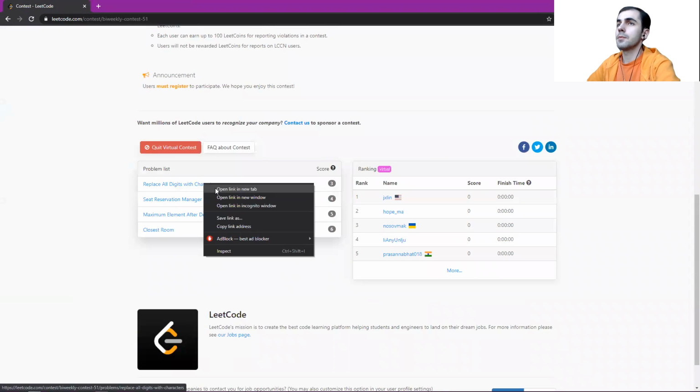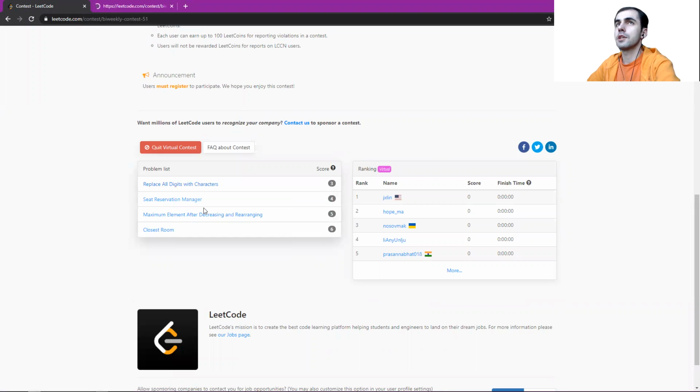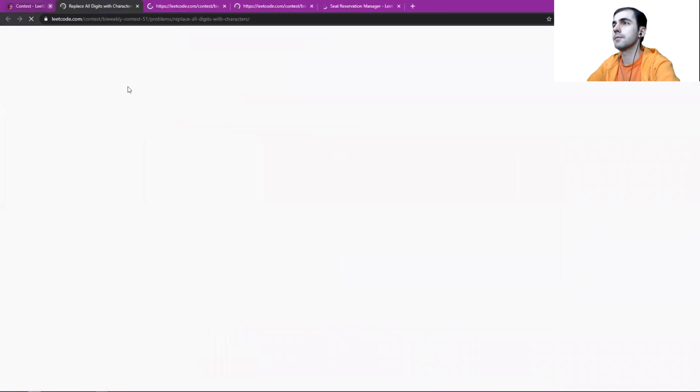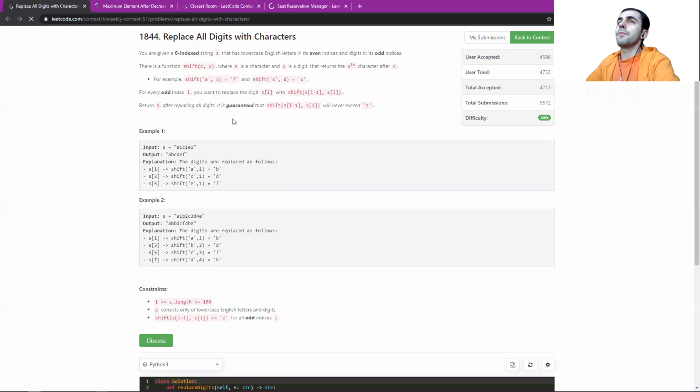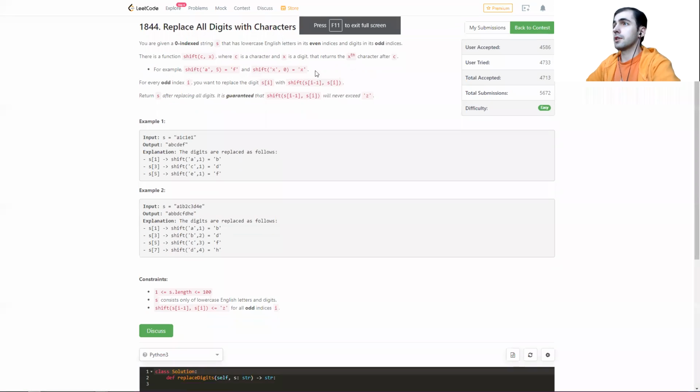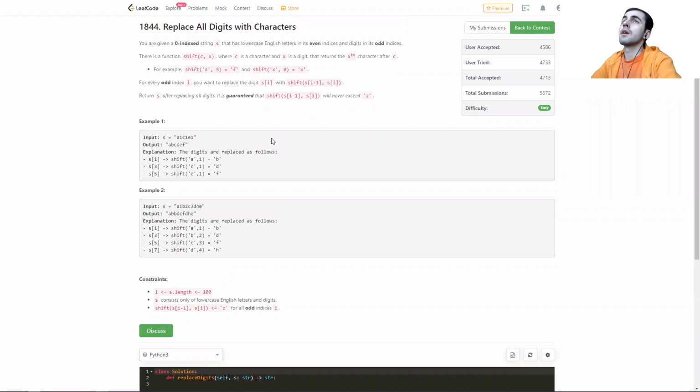Same as yesterday, open all problems first, read later. I lost a little bit of time there, but nothing critical. So problem A, replace all digits with characters. We're given a 0-indexed string that has lowercase English letters in its even indices and digits in its odd indices.